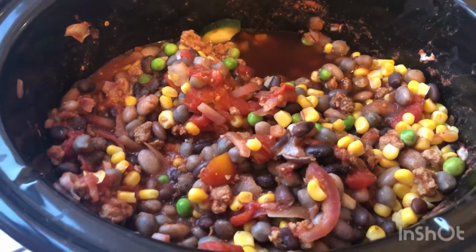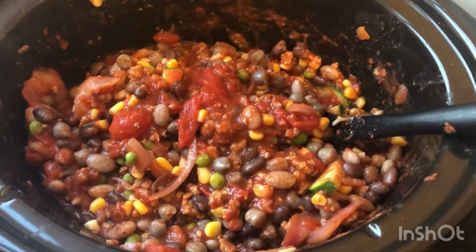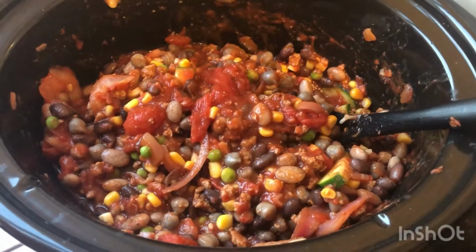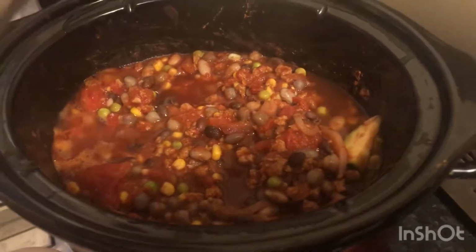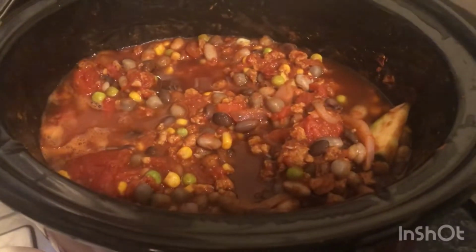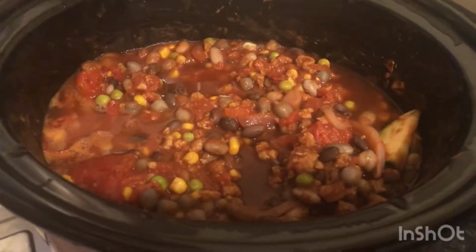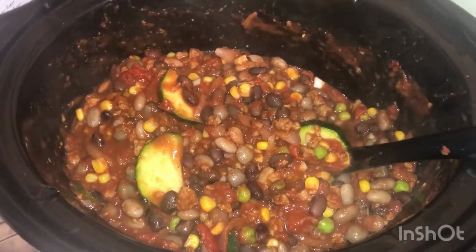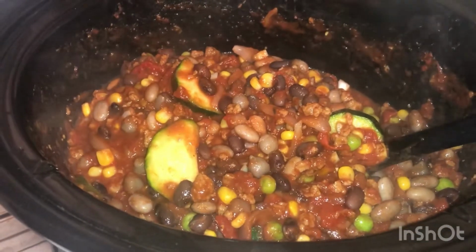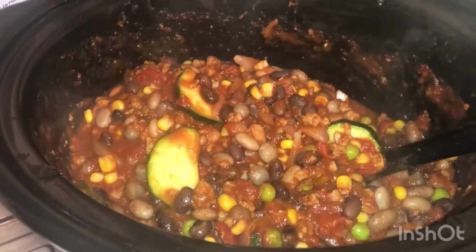In this chilli I added a little bit of soya sauce and also some dark chocolate, and it really added to the flavour, so try it out if you haven't already. And at the end I often add a little bit of tomato puree just to thicken it all up together.